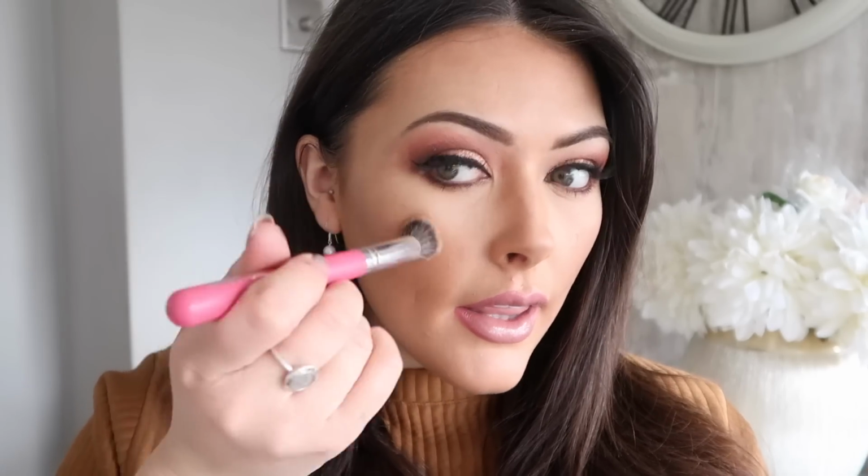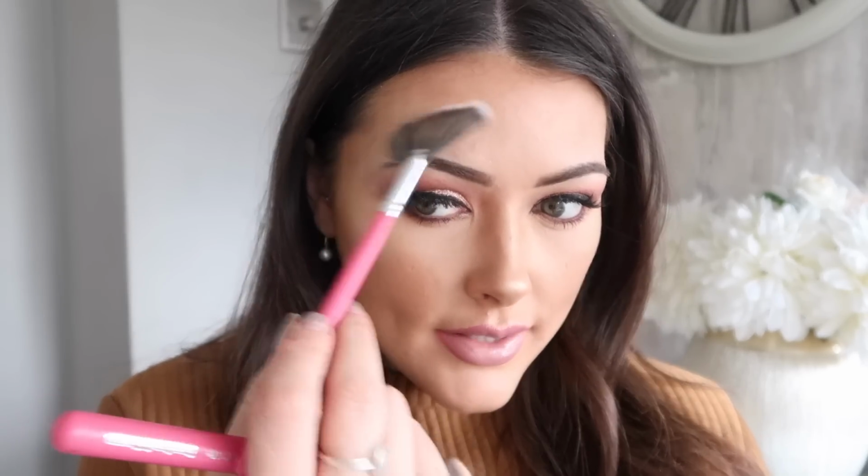So I'm going to strobe down this side with the highlight. And then I'm going to take a little bit on the end of my nose as well. Now because that is quite goldeny, I'm going to go over it with my Illamasqua OMG Beyond Powder Highlighter. And then I'm also going to take a nice fan brush. This is another one by Peaches and Cream. And I'm going to just take that just above my brows there, on the side of my temple.